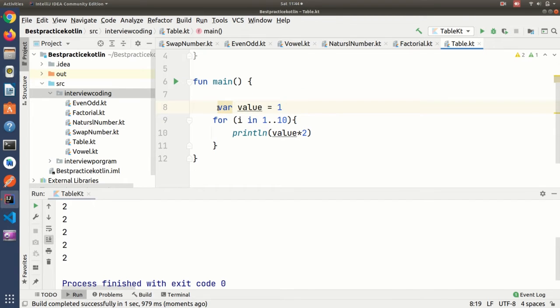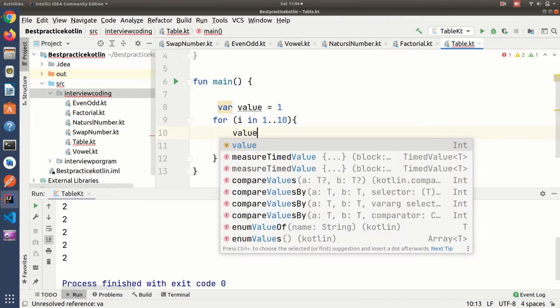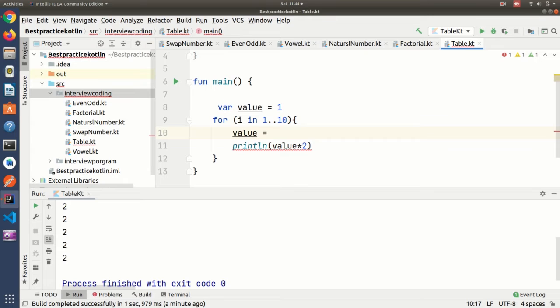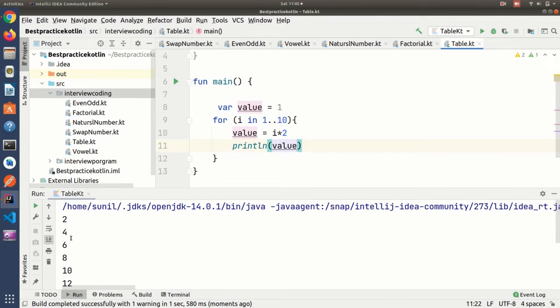So better, what I can do is create it in here only. Here I am going to set value equal to i. Okay, I made a mistake here. Here I need to use i into 2. Now I'll print the value. So it will print the table. See, 2, 4, 6, 8.